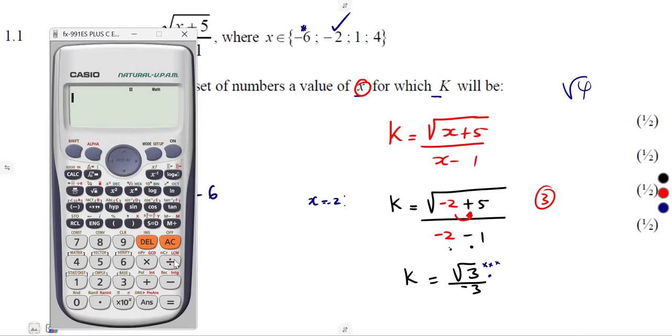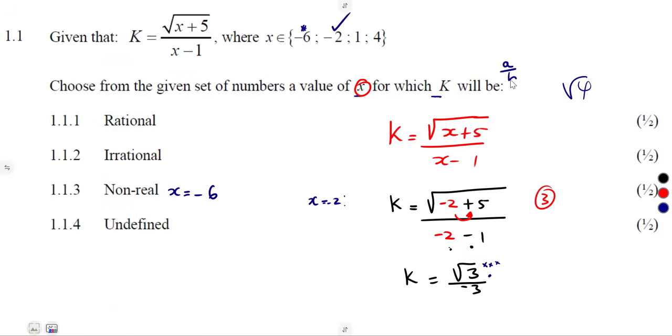Yes, it can be simplified on our calculator, square root of 3, as we can see. But it's an endless decimal. It cannot be written as a fraction. It cannot be written in the form of a over b. It can be simplified on our calculator, but it's not in exact form. So when it is not exact, an endless decimal, it is an irrational number. So we have an irrational number there.